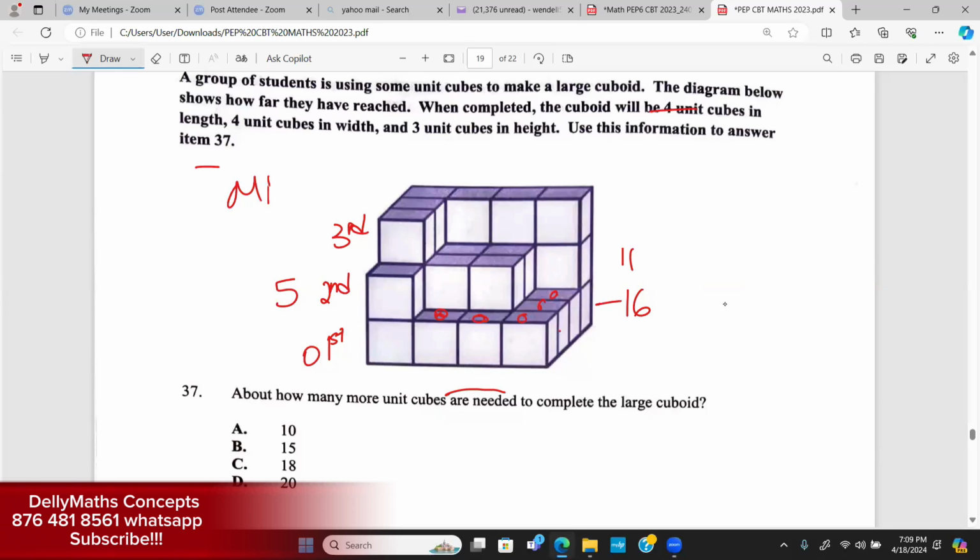If you're thinking about what is missing to answer the question, we're focusing on what is missing to complete. If you look at the top, if you know what you have, you know what's missing. We have 1, 2, 3, 4, 5, 6. So we have 6 there, which means out of 16, 10 is missing. So how many more would we need? You add up these numbers, you're going to get 15. So we needed 15 more to complete the cuboid.